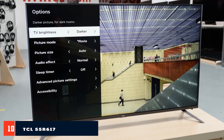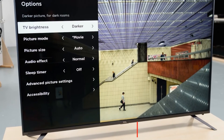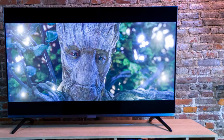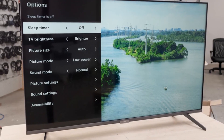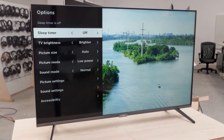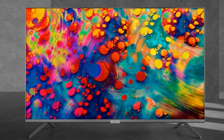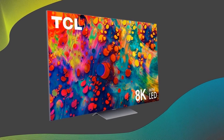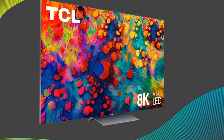Finally, the number 10 position is dominated by the TCL 55R617 55-inch Class 6 Series 4K HDR Roku Smart TV. This 55-inch budget 4K gaming TV delivers bright and colorful HDR with good picture quality and a surprisingly solid response rate, all at a great price. It supports Dolby Vision and offers unmatched performance per dollar. Picture quality may have some minor flaws — like the colors aren't as deep as on OLED or QLED panel TVs, and there's some loss of darker details — however, the TV is impressive nonetheless. The 2018 model is a bargain at full price as it doesn't suffer from the screen flaws and poor build quality of its predecessors, so you'll be getting an excellent Roku-powered 4K TV for gaming.